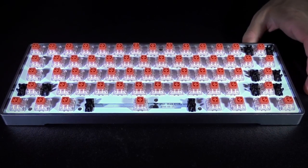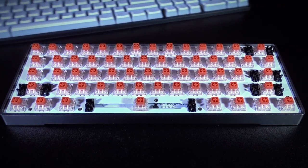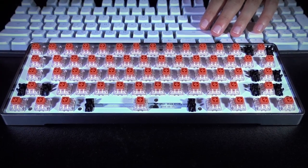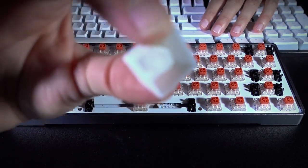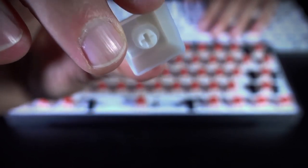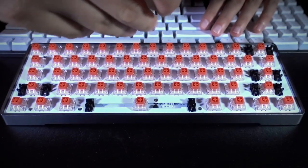Okay, time to dress it up with those caps. I have left the O-rings on the caps. Please focus. There we go. As you can see, we stacked a few up, 2 to 3 on most caps, depending on the profile, the height of the caps. And they did a really nice job.